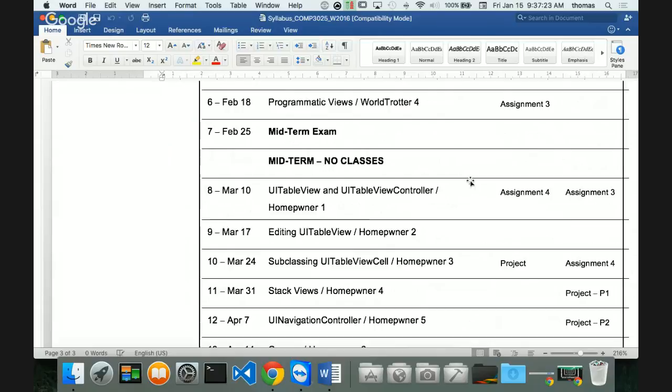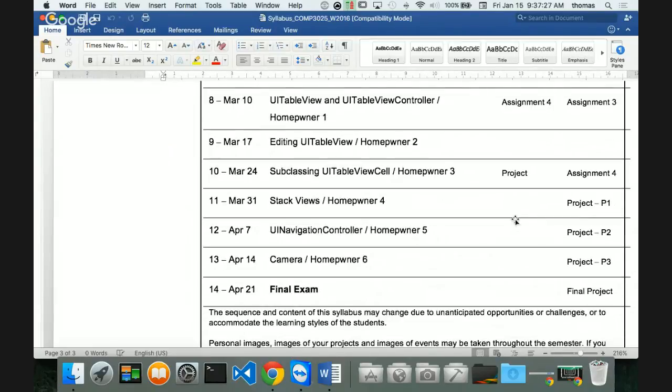That doesn't make any sense to me. The one cool thing is by the end, you should be able to do things like deploy to a device. Even on the last day, in week 13, we're looking at sensors like the camera, so you can use the camera on your phone, iPod or iPad and link that into your app. That's pretty cool. The second app is about 6 weeks that we're continuously working on, modifying that app, which will give you a great idea of how to build your own.